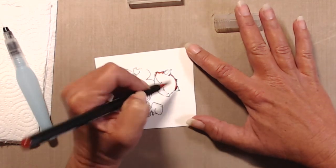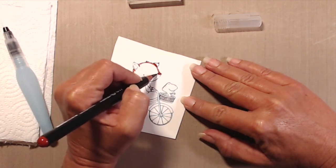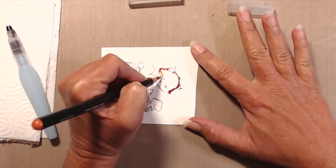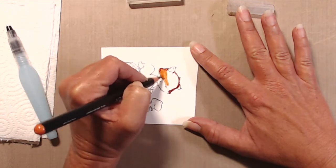But to start out, I stamped the image Free Spirits from Purple Onion Designs onto a piece of Canson watercolor cardstock using VersaFine Onyx Black ink, and decided to challenge myself and get used to using a water brush.